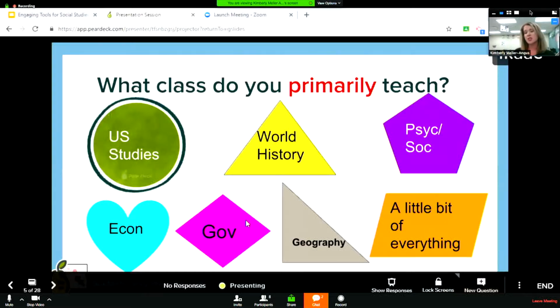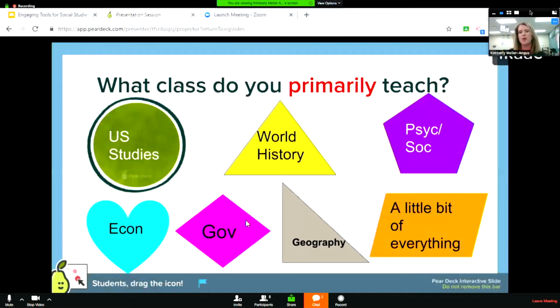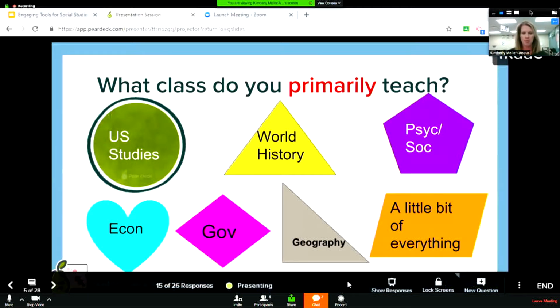So today we're going to jump in. I want to know a little bit about you. I just gave you a quick run through about me. You should see on your screen a little flag. What I'd like you to do is drag that flag to what area you teach, so I have an idea of where I should gauge my audience. As you're doing this, I'm going to have the responses show for the teacher.